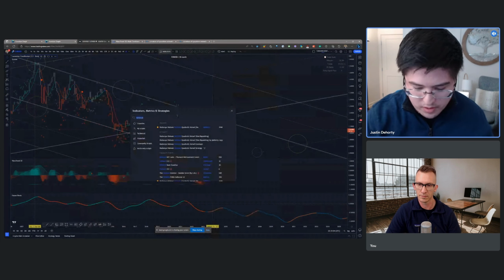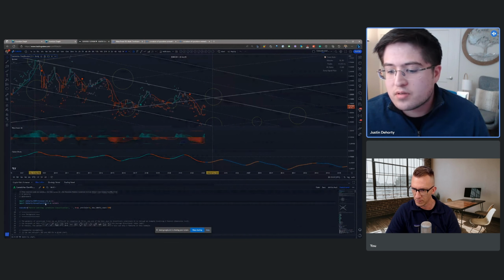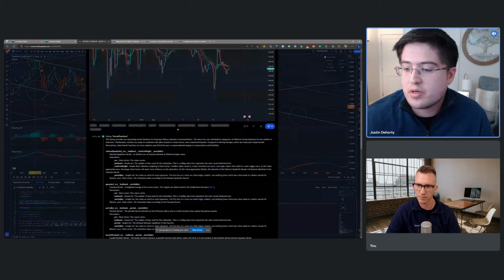If I go to the Lorentzian indicator, for example, and show you the source code, you'll see that. I saw your library in there, your ML library. Yeah. So you can see how I'm just importing it down here. This is the kernel functions library, and I've got a lot of really cool ones in here.